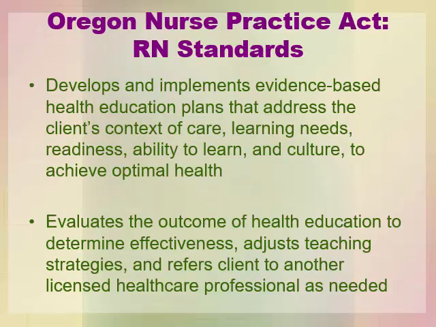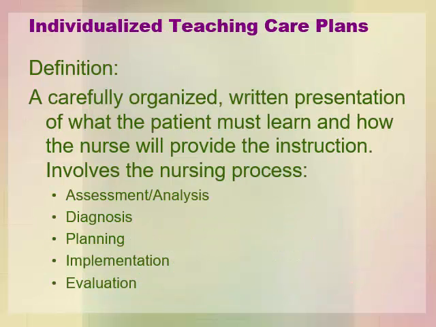As RNs, the Oregon Nurse Practice Act, under the RN standards, charges that we develop and implement evidence-based education plans that address the client's context of care, learning needs, readiness, ability to learn, and culture in order for the patient to achieve optimal health. And that we evaluate the outcome of health education to determine effectiveness, adjust teaching strategies, and refer patients to another licensed healthcare professional as needed. So how do we as RNs do this? Through individualized teaching care plans.